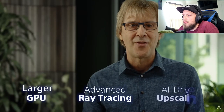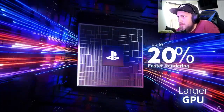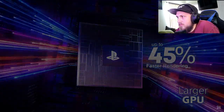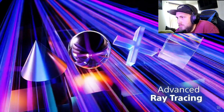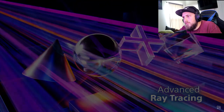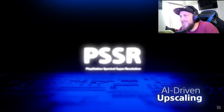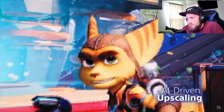We want to give players the graphics that game creators aspire to at the high frame rates that players typically prefer. To do that, PS5 Pro substantially improves over PlayStation 5 in three ways — the Big Three. The result is rendering that's up to 45% faster. Second, we made major upgrades to the ray tracing, taking a streamlined and accelerated approach that allows calculation of the rays at double or even triple the speeds of PlayStation 5. And finally, we added custom hardware for machine learning and an AI library called PlayStation Spectral Super Resolution, or PSSR for short. PSSR analyzes the game images pixel by pixel and can add an extraordinary amount of detail, which boosts the effective resolution of the games.